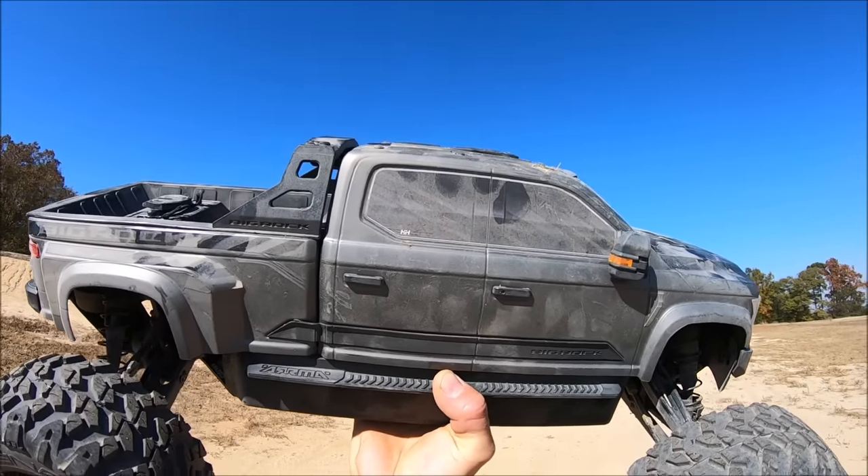All right guys, that's going to be it for the maiden run — this thing's a freaking animal. Arrma really did their homework; I love these 7th scale platforms. Big shout-out to Arrma and Horizon for another awesome truck and awesome innovation. This thing took a hammering, especially on that really bad roof landing from pretty high up — the truck took it, the body took it, just a couple little dings. Even the mirrors stayed on. The chassis has a little bow from being a stock 3mm chassis, easily fixed, and M2C Racing will be making a nice chassis for it. I did end up bending the rear shock tower on that bad landing but was able to straighten it back up to finish the run. Can't wait to get it out again — I'll do a little tuning for the next run. Until next time, RCD81, peace out.